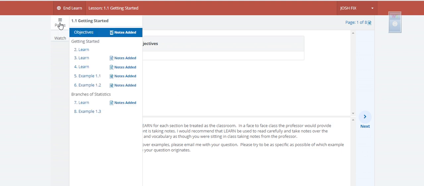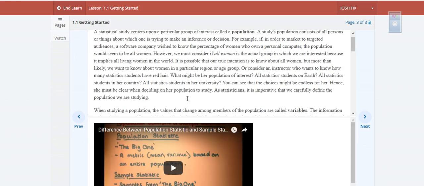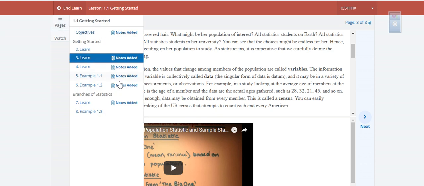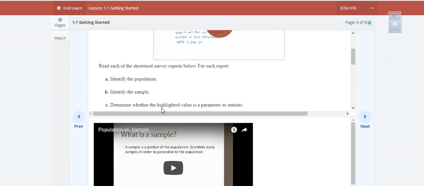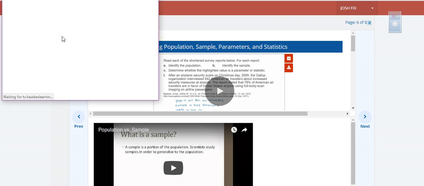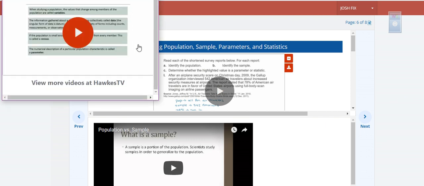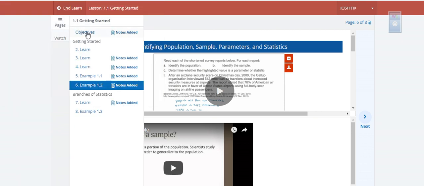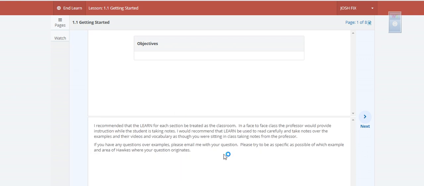You have the ability on the left hand side to look at the actual slides that are available to you. You can see the slides that I've added certain notes to, and you can go to that slide and see those notes. You've got some videos all organized in one spot. A lot of times on these slides, I give you some directions and tell you what to do, like watching a video over here or whatever. So make sure you read both the top and the bottom and follow those directions.